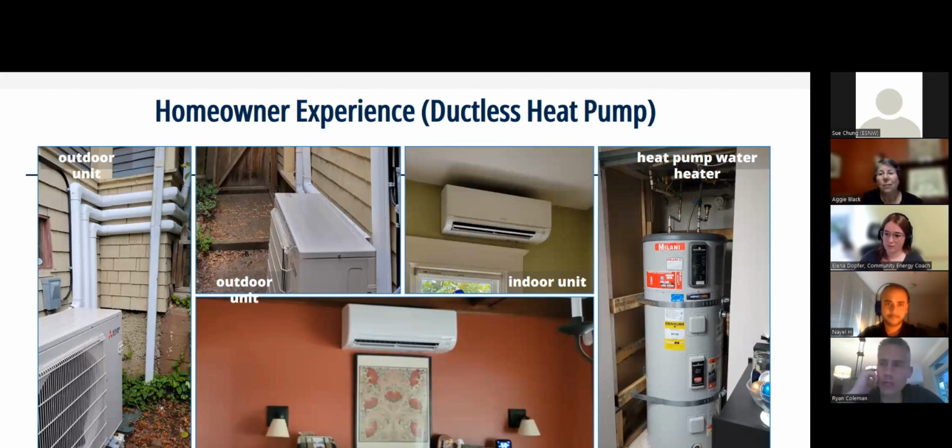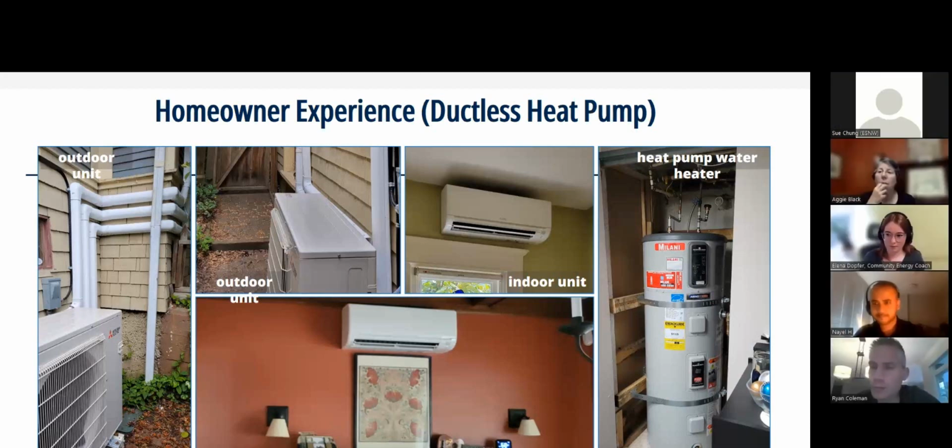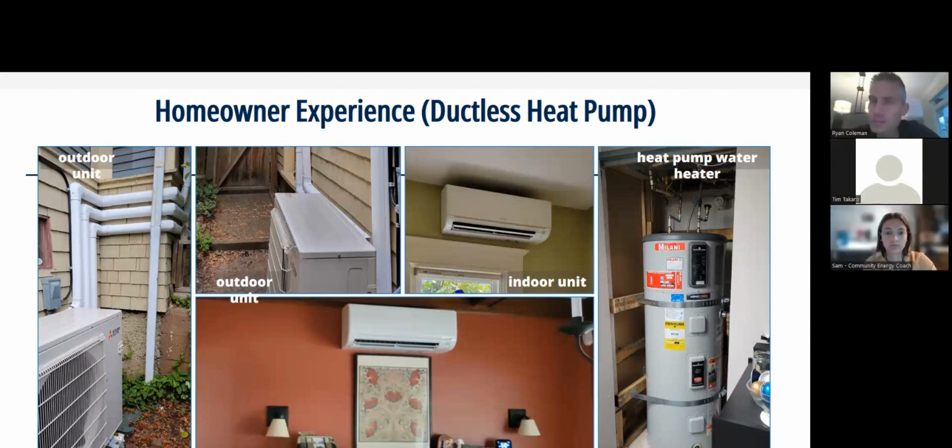Aggie, just one question here, just around the electric service upgrade, was asking about the panel upgrade to 200 amp service. I want to say it was more than that. Tim, do you remember how much they upgraded us to? I think it doubled the amount of electricity that is coming into our home. The amperage I'm not sure about. It's 240 volts. And it was doubling the amperage, but I'm not sure where we started. Yeah, I'm pretty sure in speaking with the electric utility, you went from a 100 amp panel to a 200 amp panel. That sounds right. Yeah.